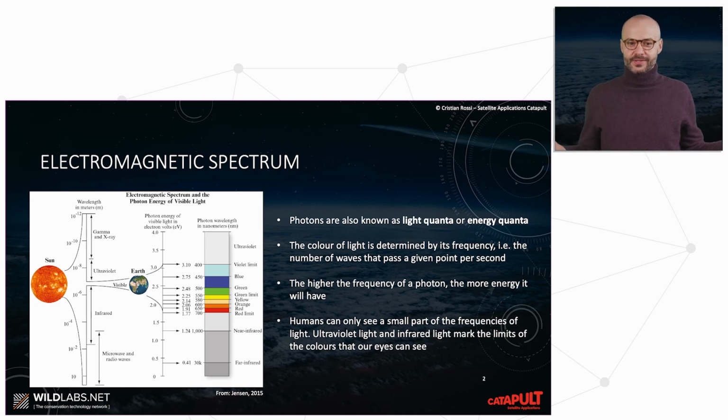There is a lot outside the visible part of the spectrum. For example, we've got the ultraviolet part for small wavelengths, or for larger wavelengths, we've got near infrared, far infrared, also shortwave infrared, and so on. So as you see, the electromagnetic spectrum is large and has different bands. Remote sensing sensors can capture this in almost its entirety at different bands.